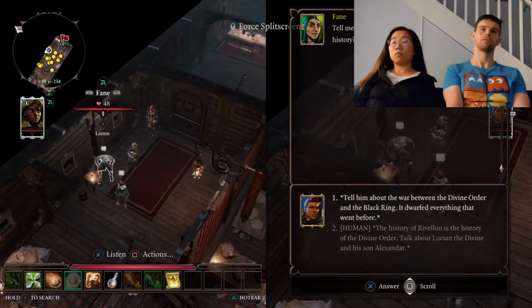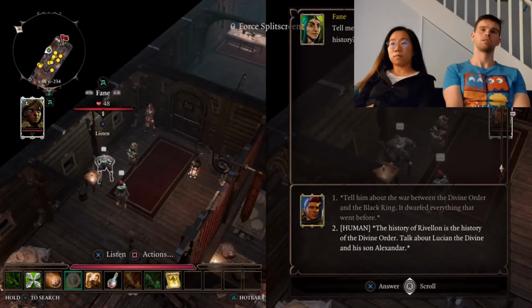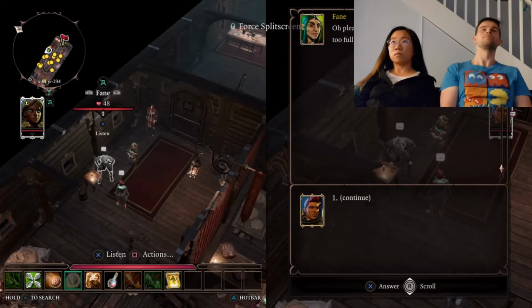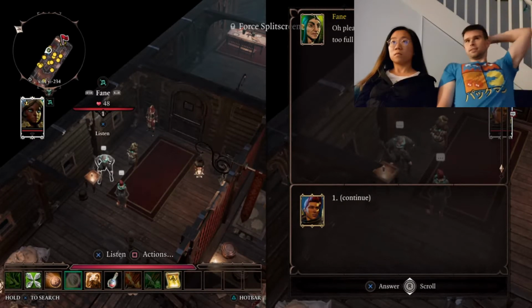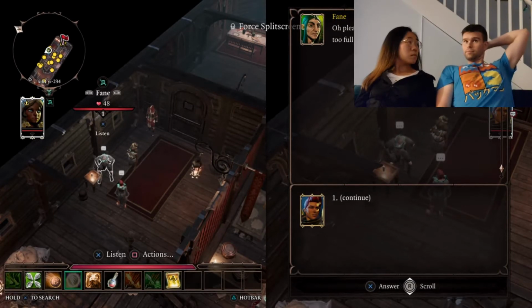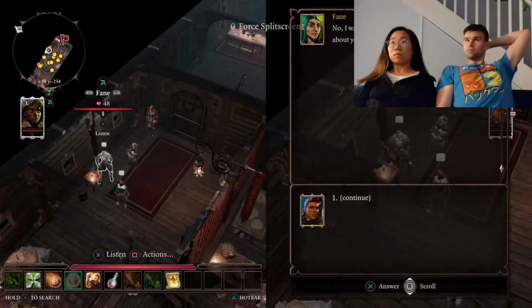Well, you are a human, so we're not using that answer. Yeah, but that was very focused just on Lucian, the Divine. The war between the Divine War and the Black Ring. Oh, please. I have no interest in that. Like your books that are too boring. Full of it already. No. No. I want to know about the Celestial. I want to know about your gods.